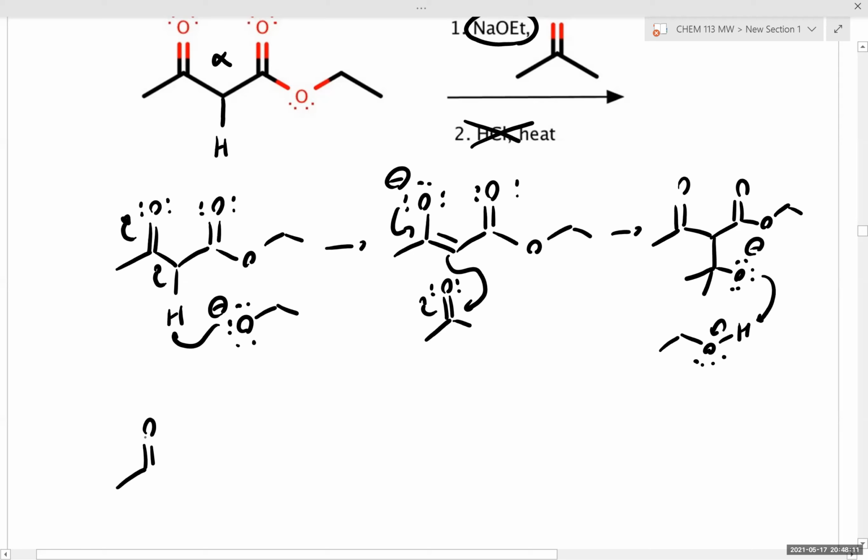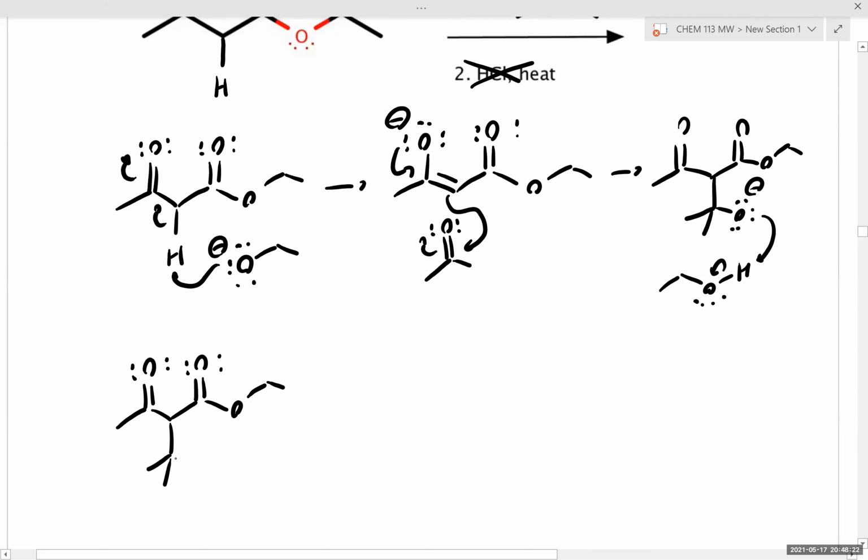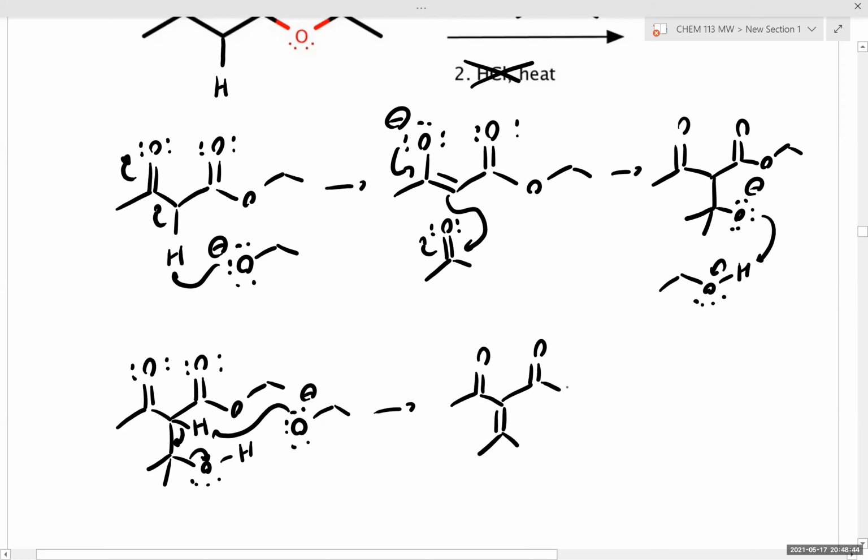From here, we've made a little bit of ethanol, so we can regenerate our basic catalyst. The aldol reaction can be run catalytic in base or stoichiometric in base, depending on whether you want equilibrium or quantitative enolate formation, and whether you want a thermodynamic or kinetic enolate. From here, as the students have shared, we can deprotonate our alpha position and then eliminate hydroxide, and that gives us our desired enone product. This occurs readily because the beta ketoester alpha position is highly activated.